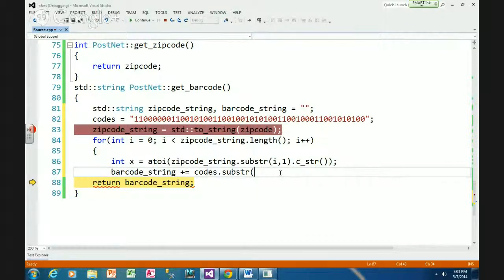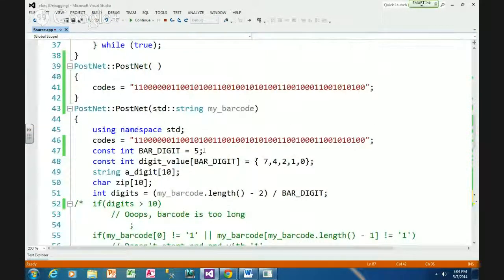I'm just coming up with stuff that I think will work. So starting at x times bar digit.